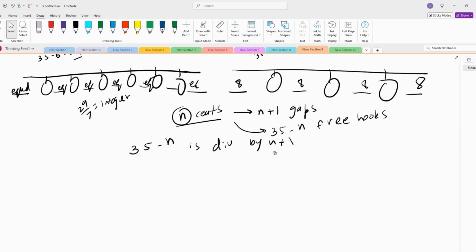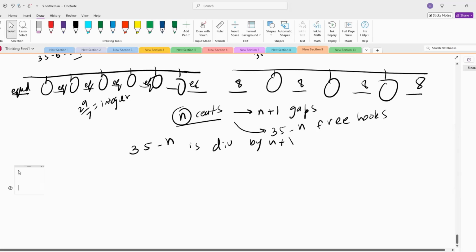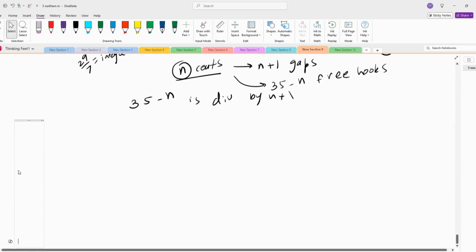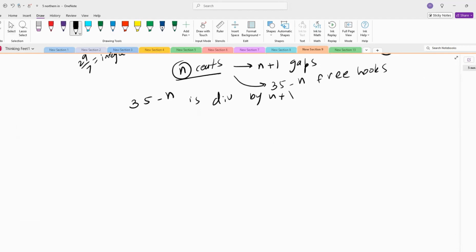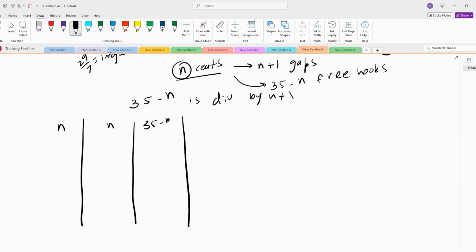Okay. So now what I can do is try to create a table. And 35 is not that big a number, so I think I should be able to manually work out some workable cases. So I got n here. I'm going to do 35 minus n. Actually, let me do n here. Call this n plus 1. 35 minus n. And I'm going to visually see if 35 minus n is divisible by n plus 1. It'll save me some time from adding another column and writing over there.